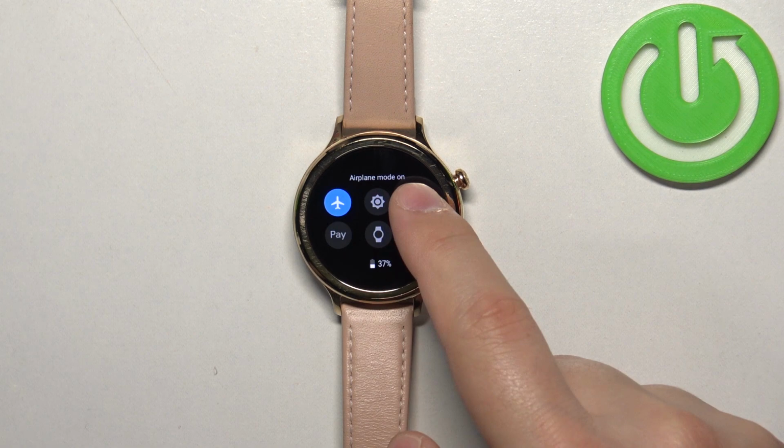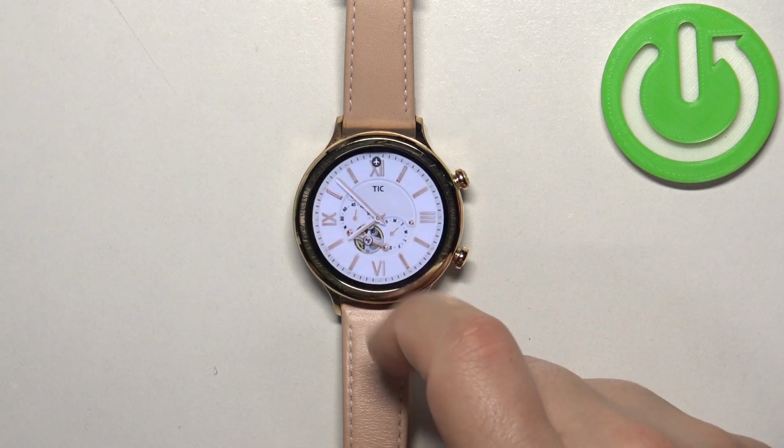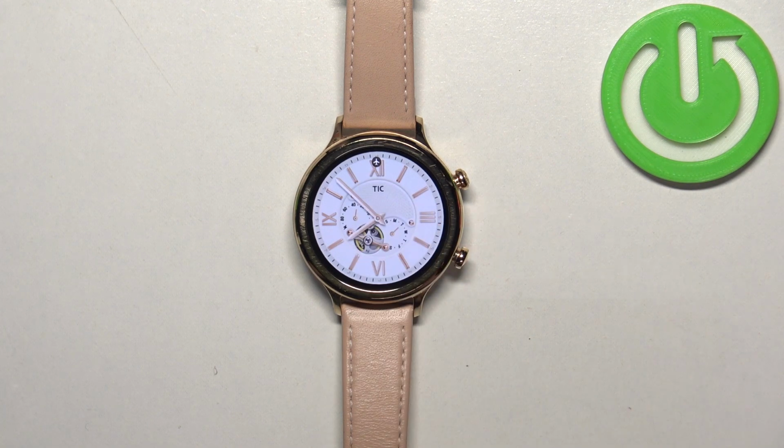You will see the message airplane mode on. The icon will get highlighted, will change the color. And also, if you go back to watch face, you will see the icon of the airplane appear right here at the top of the watch face, which also indicates that the mode is enabled.